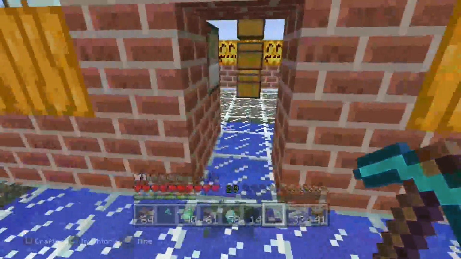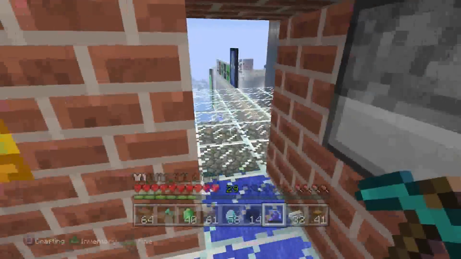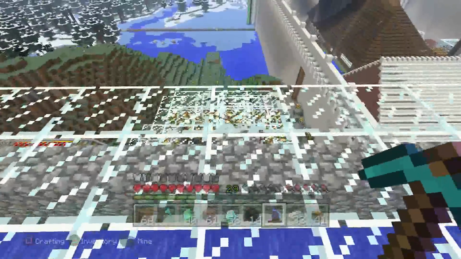First things first, guys, you're going to have to find that diamond duplication glitch and do it with emeralds. That's the first step to being a successful trader. Go ahead, duplicate yourself some emeralds, and we're going to start.